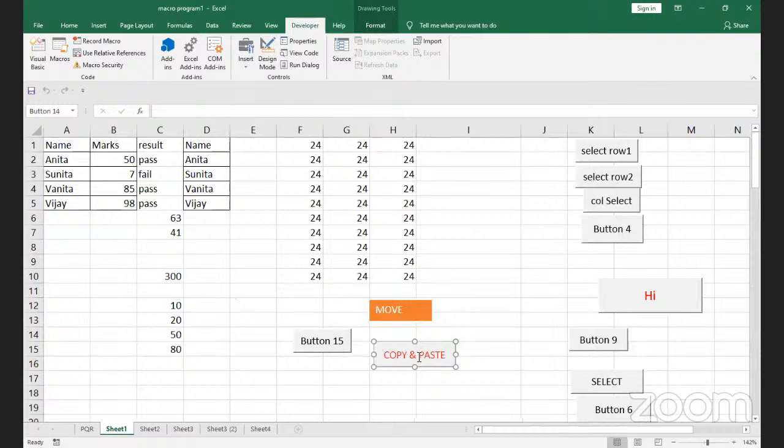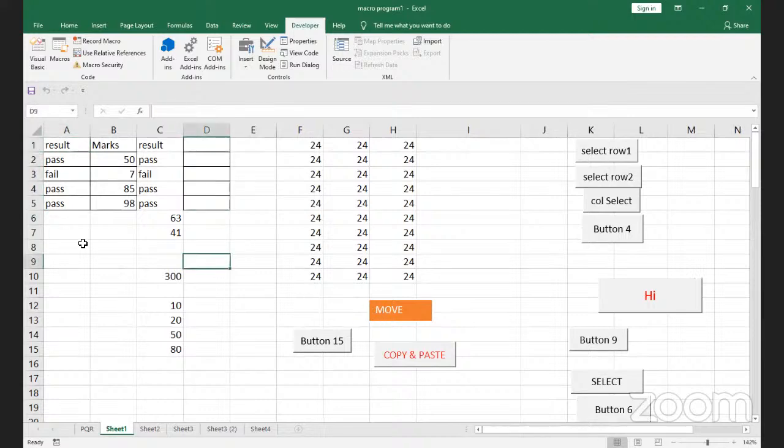Now this is move, copy paste. In this macro sheet, whatever I have mentioned there that I want to copy and paste, I will just delete the range. Say copy paste, it has been copied here. If I click on move, whatever move is there should get moved from one place to another, maybe the same location.